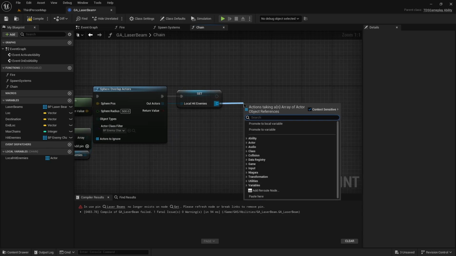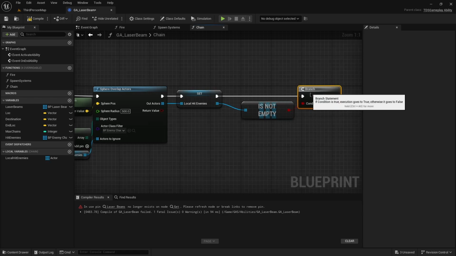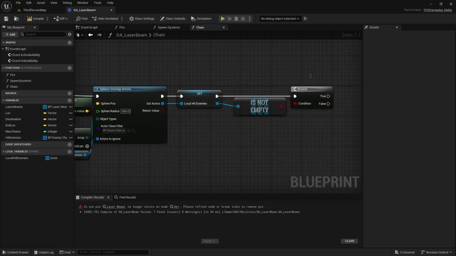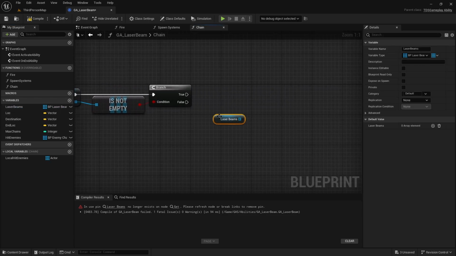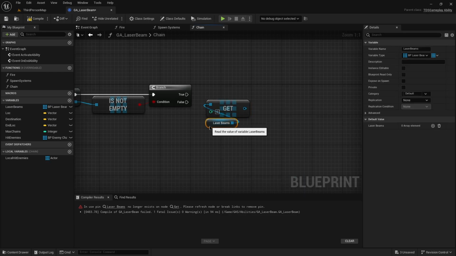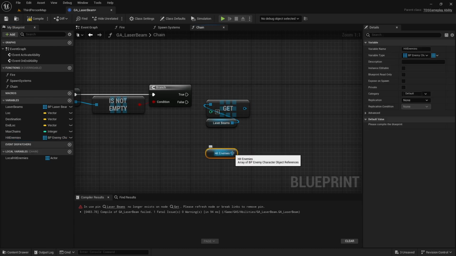And then as long as that is not empty, we're going to take our laser beams array, we're going to get an entry, and the index of the entry we're getting is the hit enemy's current length.